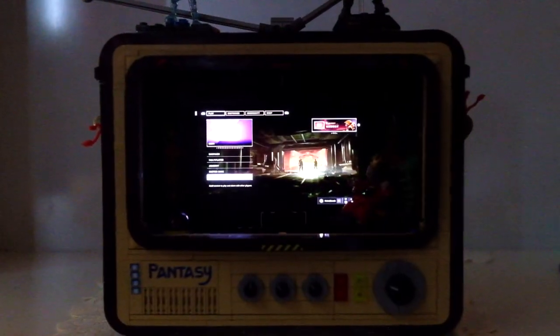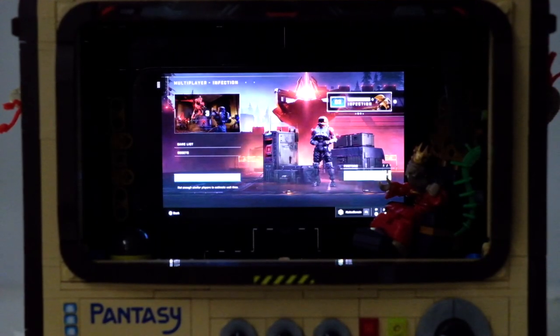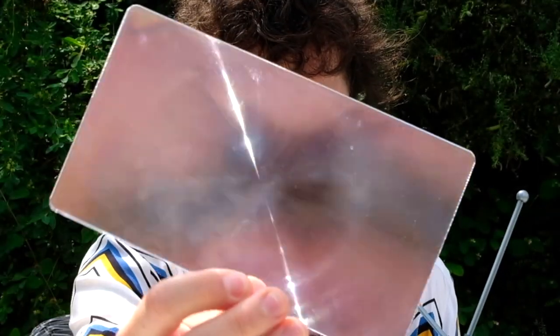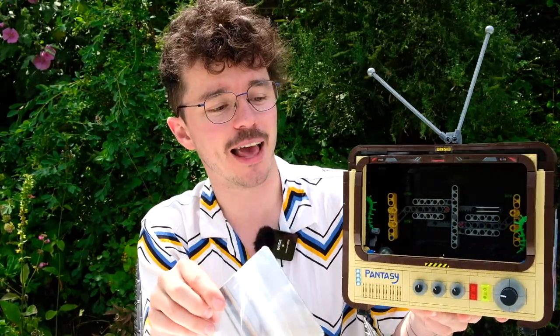So the big question is: can I win a game of Infection on this TV, and how long would it actually take? I was a little skeptical at first, but the Xbox app really easily connected to my phone and then we were a go. I launched up Halo Infinite and the first game did not go that well. This little film here greatly expands the sort of field of view of your phone. If you were watching a cute little episode of your favorite TV show on this thing it wouldn't be a problem, but when you're playing Halo Infinite and you're really trying to focus, it takes a minute.